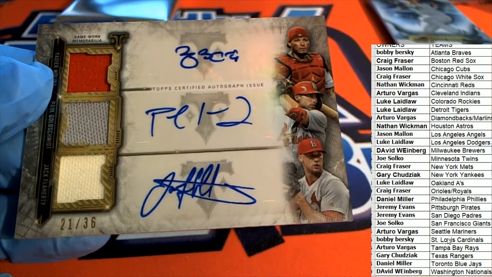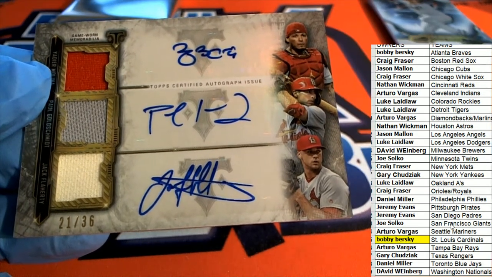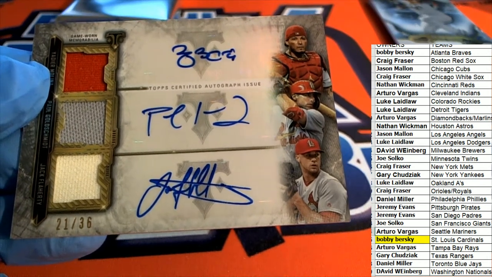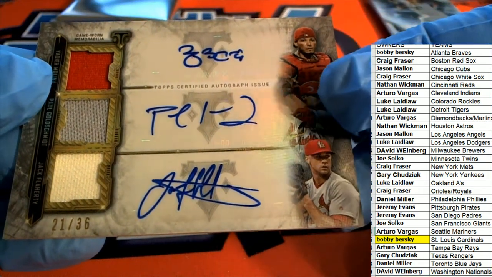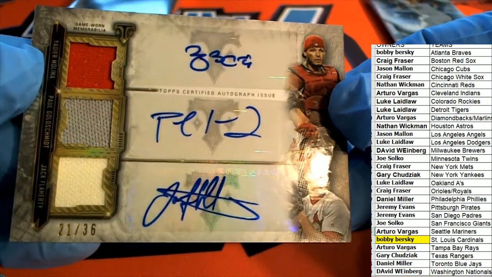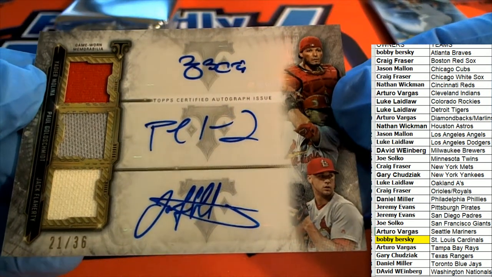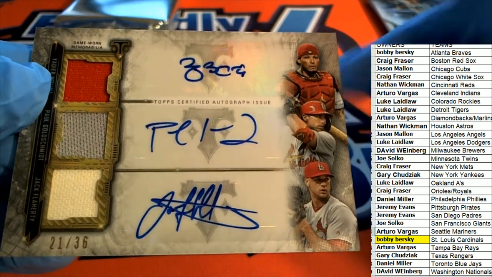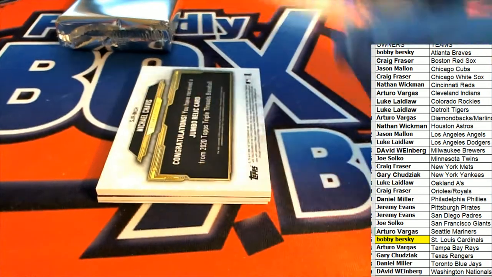So we start off with the Ozzie Smith, and then what do you know? It's the new guy. The new guy hits. Yep, new blood. Well, there you go. I believe Bobby's first break with us and pulls this monster hit down. Nice one.